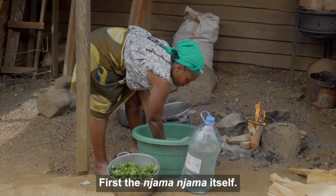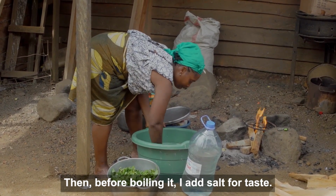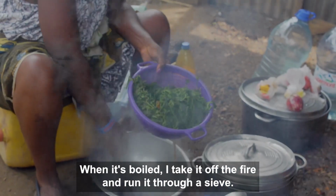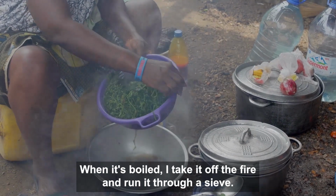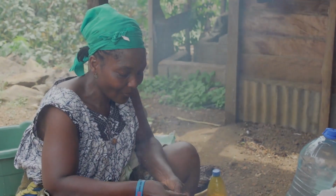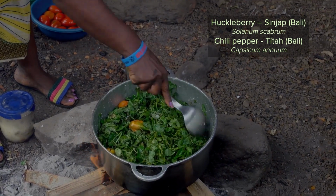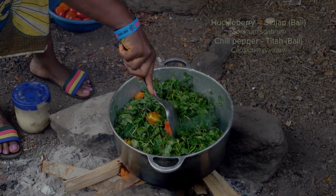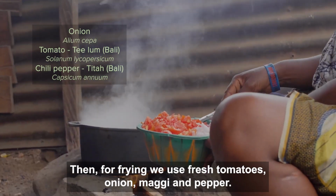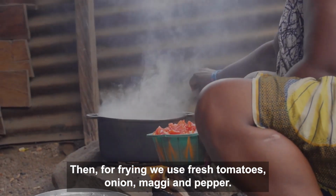First, the jama jama itself. Then, as I want to boil the soup, I don't put salt. When it boils, I will put it down and stir around. Then for frying, we use fresh tomato, onion, maggi and pepper.